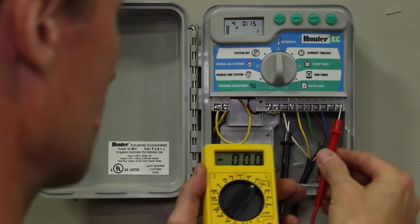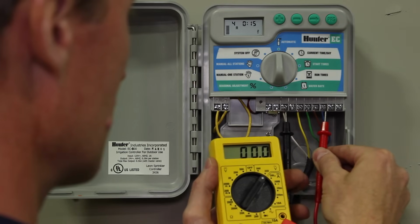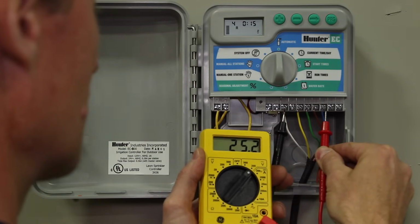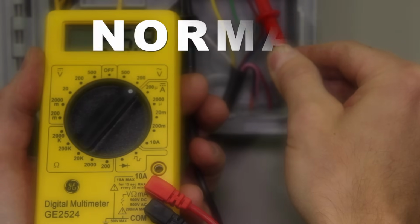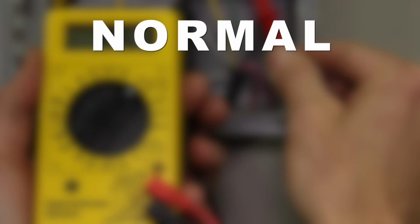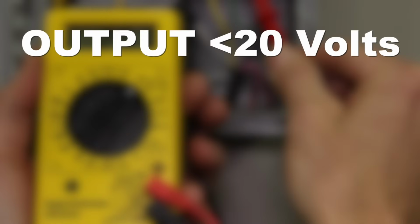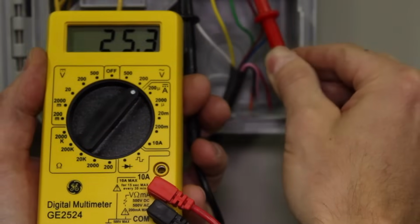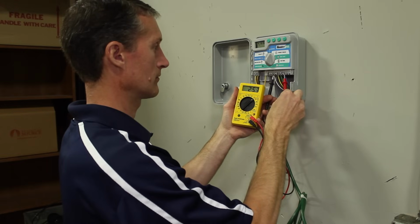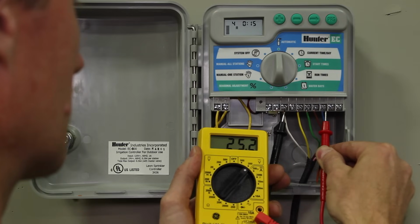Now touch the red probe to the zone 4 terminal and the black probe to the common terminal. Be sure to make good contact. The meter should read approximately 24 volts AC. Normal readings will be between 22 and 30 volts. Output that is below 20 volts is unlikely to activate a zone valve and indicates a problem with your controller. If you have adequate voltage coming from the controller as we see here, proceed to the next step to continue troubleshooting.